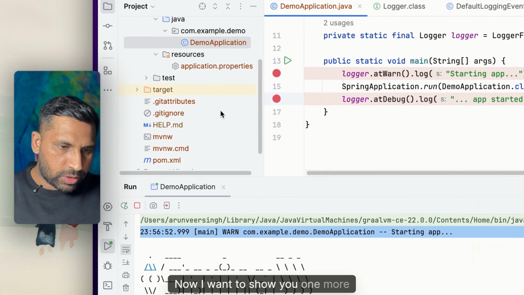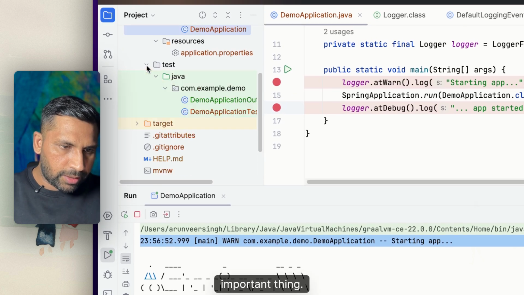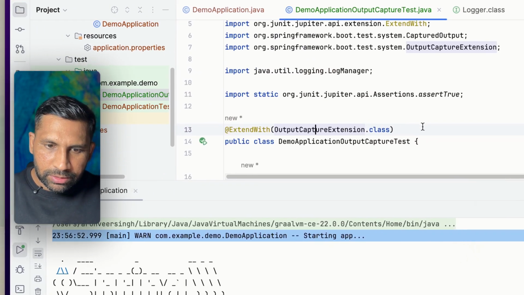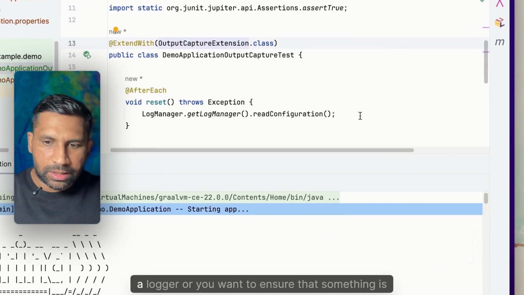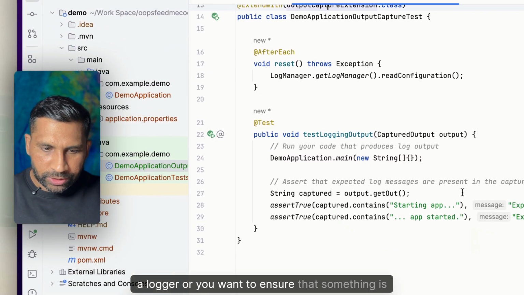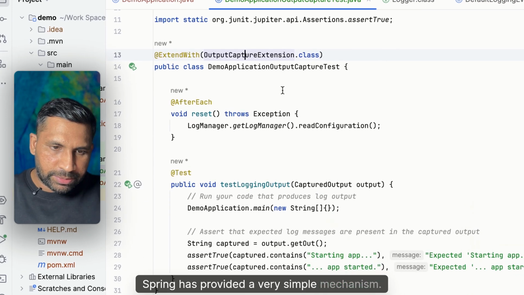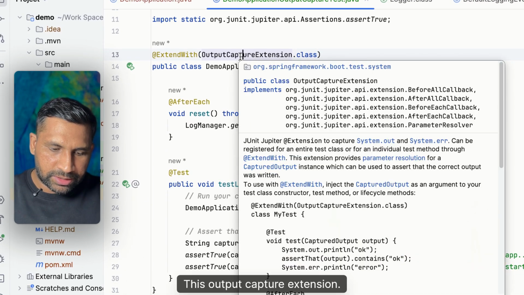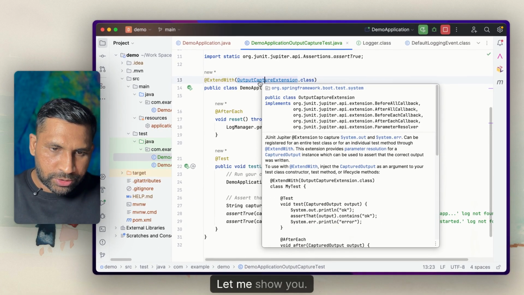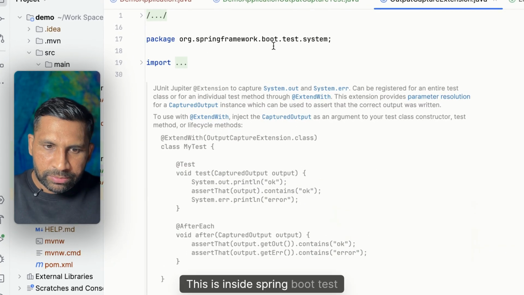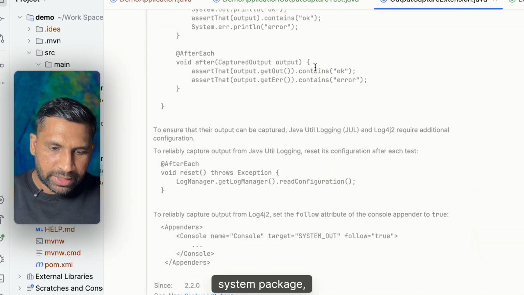Now I want to show you one more important thing. For example, you want to test a logger, or ensure that something is logged correctly. Spring has provided a very simple mechanism, the OutputCaptureExtension. This is inside the Spring Boot test system package.